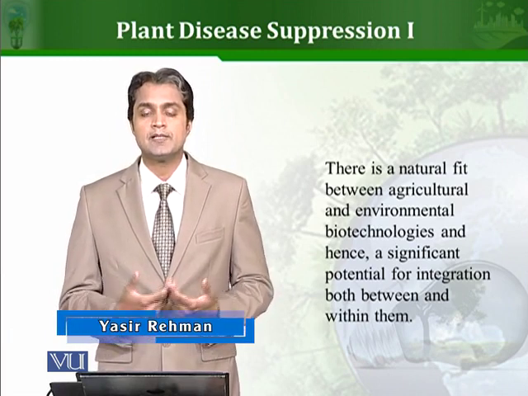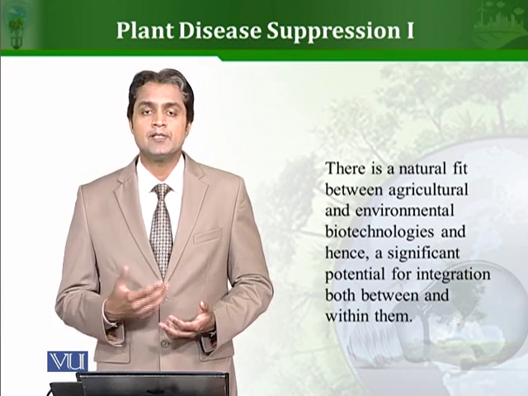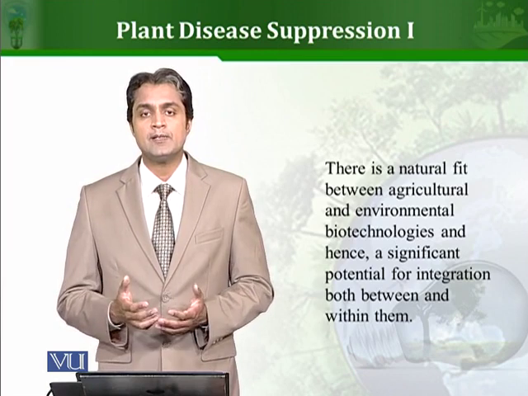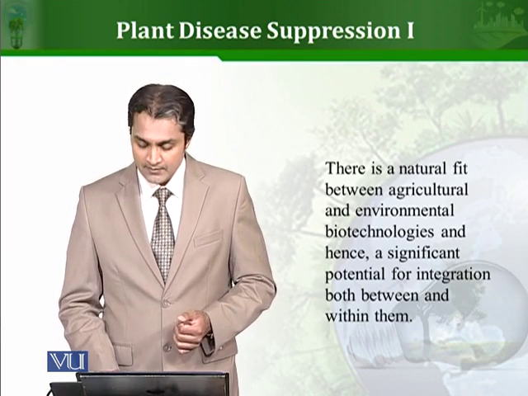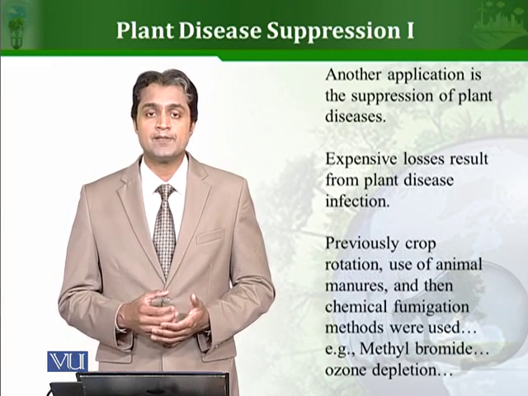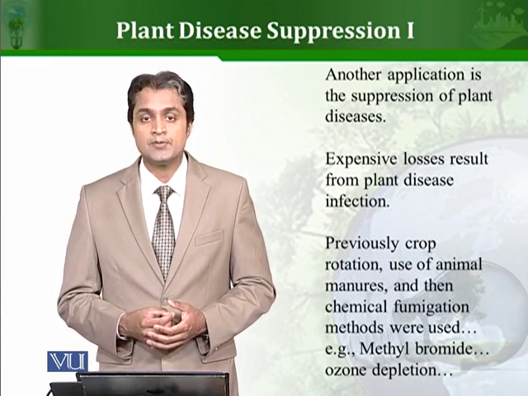दोनों में बहुत रब्त पाया जाता है, बहुत सारी चीज़ें सिमिलर हैं, फेमिलियर हैं. Therefore, we can use different strategies of environmental biotechnology and we can apply them for the benefit of agriculture. So बहुत सारे इसमें applications हैं which can be done. One of them is to suppress the plant diseases which are caused by different types of sources.